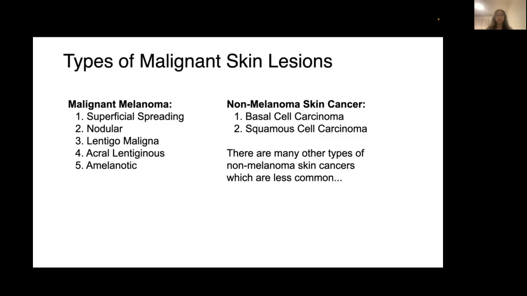And then our non-melanoma skin cancer, the main two that we need to be aware of for finals are basal cell carcinomas and squamous cell carcinomas. There are lots of other types of non-melanoma skin cancers, but these are not as common, and for final years, we only need to know about these two.